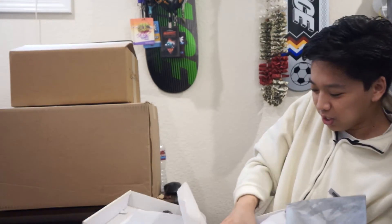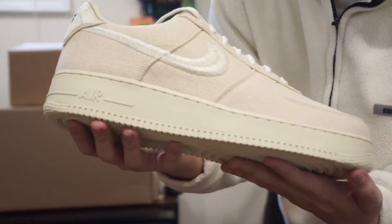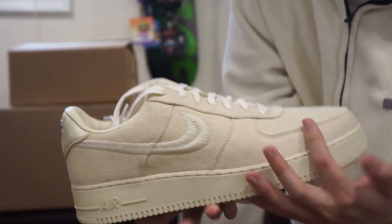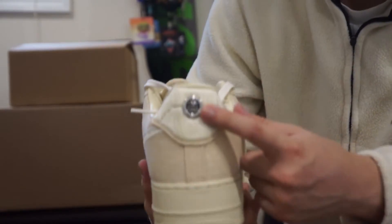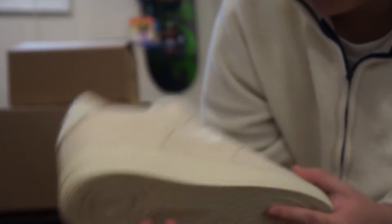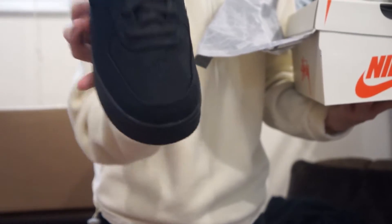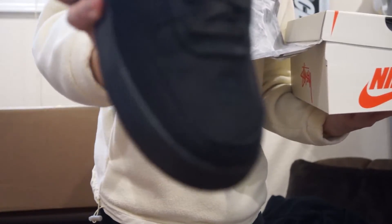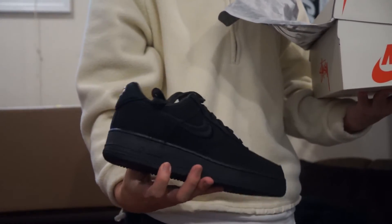In this box we got a Nike x Stüssy collab — look at that, this is the Fossil colorway. It's like a woven kind of material. Here's the Stüssy logo on the toe, and in the back you also get another Stüssy logo that's kind of bedazzled. There's another Nike x Stüssy box — this one is the black Stüssy colorway of the Air Force. Same thing: Stüssy on the toe and bedazzled logo in the back. It's not going for much because nobody likes black Air Forces — it was a global release.